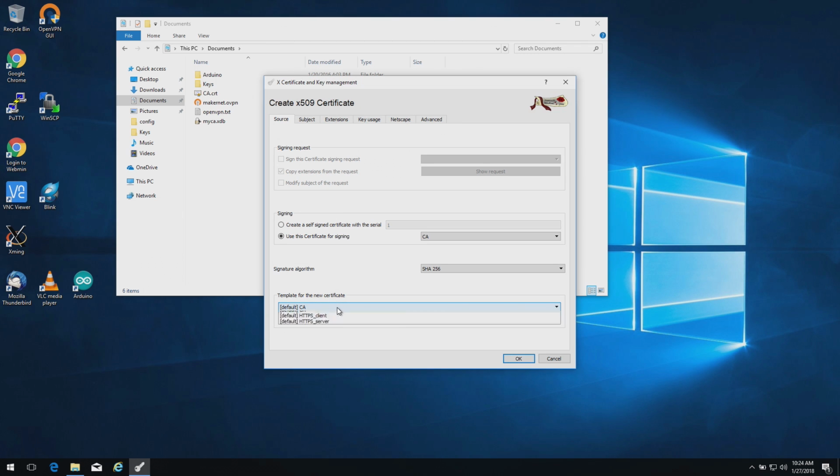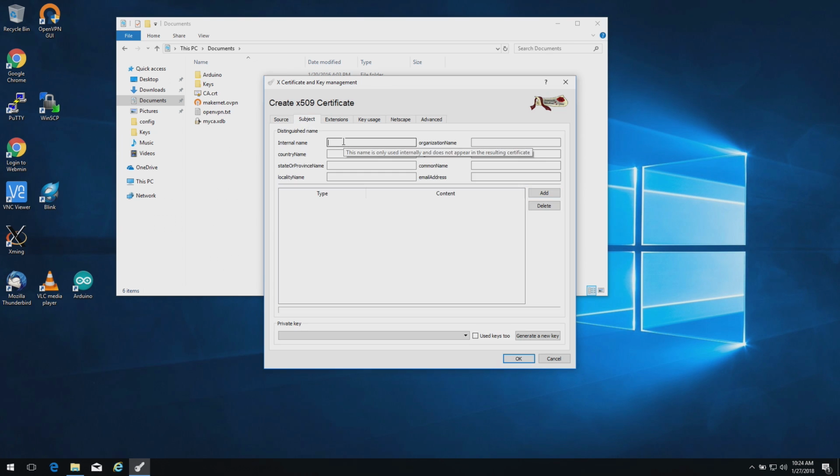This time we'll select the HTTPS server template, hit apply all, and the name I'm going to call it is web.makernet.local, and then we try to match the information that we had before: Washington and Renton, MakerNet Lab. You should write all this stuff down, right? But since this is my lab that I constantly work on, I kind of memorize things.